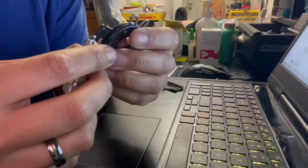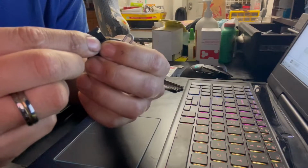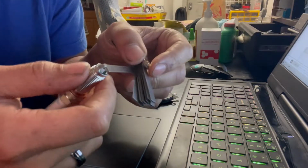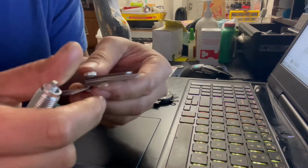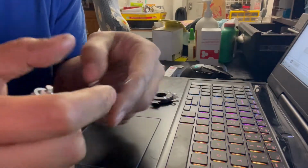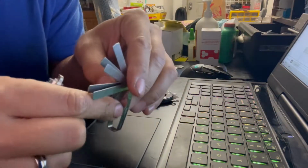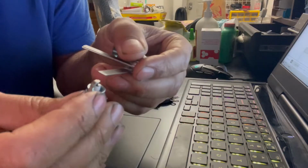I'm going to close that gap again. And I went gently this time. Let's try. Okay, 0.28 doesn't fit anymore. Let's go to the next one down. 0.26. Nope. And let's try a 0.25, if I can find it. Here it is, 0.25.